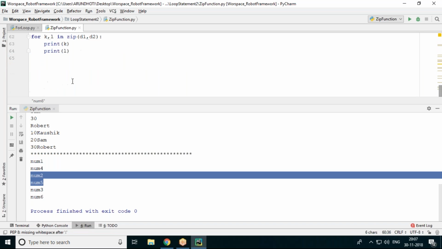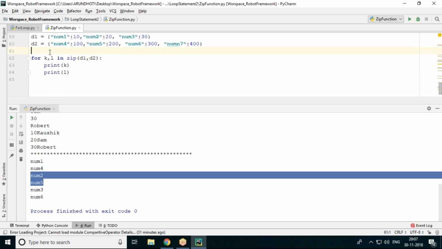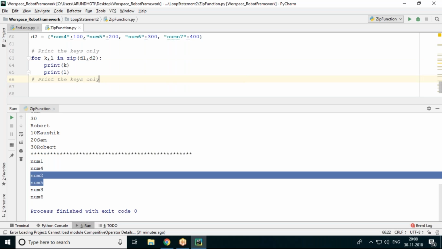So what is this giving you? It prints the keys only. How do you get the values?